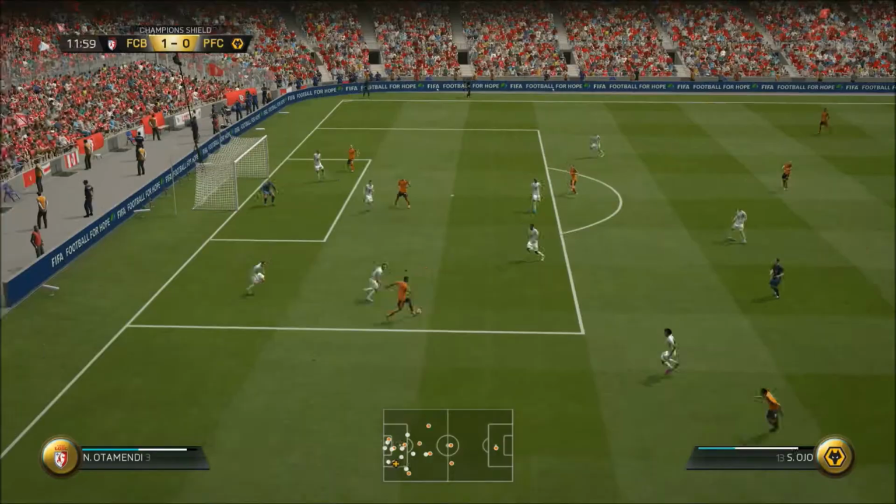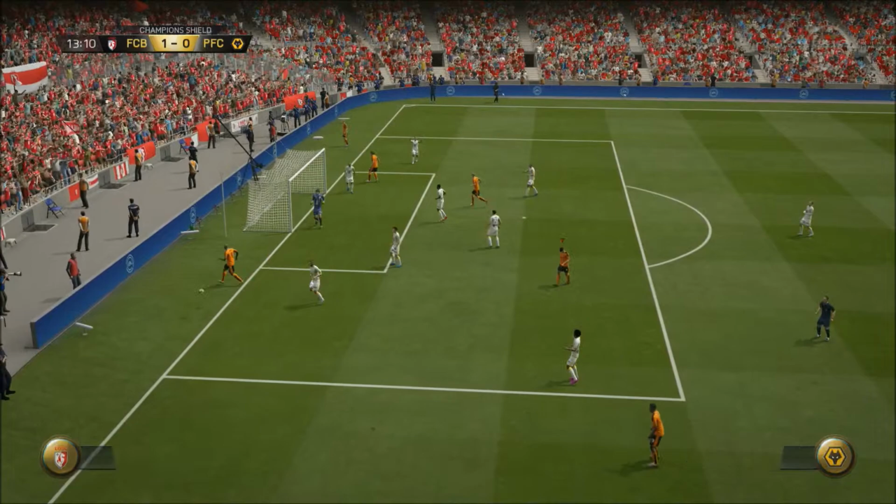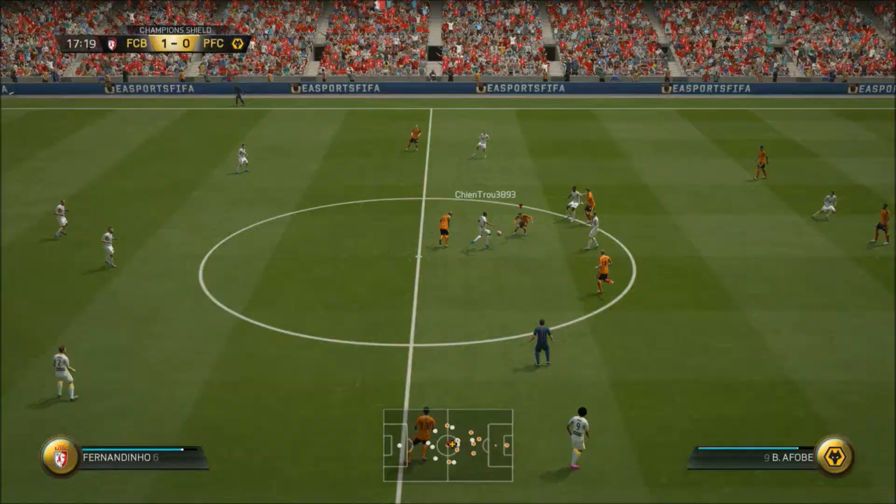Ojo, that's a great pass to Edwards. Edwards with the strike. It's blocked. He dropped to Kevin McDonald. Oh, and Afobe. Oh, and Cech clears it off the line. Shambles there in the defence, and somehow we still haven't scored. It's a great pass to Carlos Tevez.